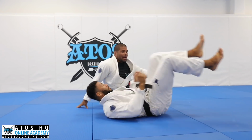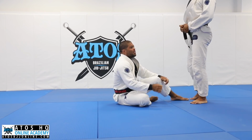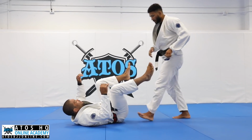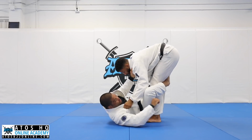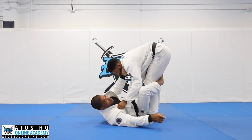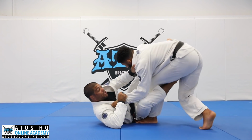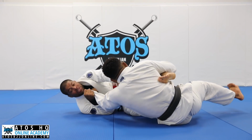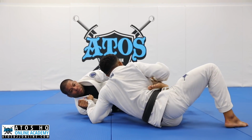Okay. But a lot of times he's controlling our collar, so he cannot hide his arm behind his leg. Okay. So I'm here, okay? Look, I can't bring his hand this way, but I can bring his hips to the floor. So what I do when Dom is trying to step over, I'll push him to the side. But look, this is not enough for me to sweep him. He's going to fight to come back. He's going to put his elbow on the floor, exactly.